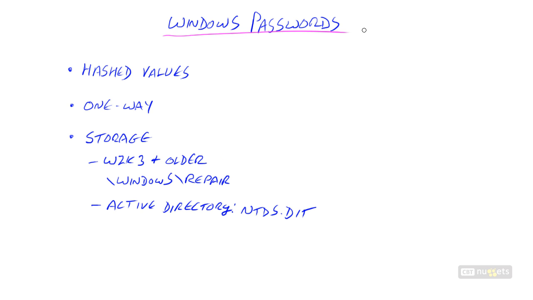All right, let's take a look at the way Windows passwords work. First of all, they use hashed values. And what this means is it'll take the password, let's just say the password is "pass" for something simple, and it sends it through a hash mathematical algorithm such as a message digest 5 or an MD5. There's lots of different ones of these. There's MD5, SHA-1, all different kinds of them. And out of the end of that, once it multiplies it, if you will, or sends it through the mathematical hash, it comes up with a unique value that's obfuscated. So it might be 5, 7, B, A, 9, something like that. And it goes on and on and on.